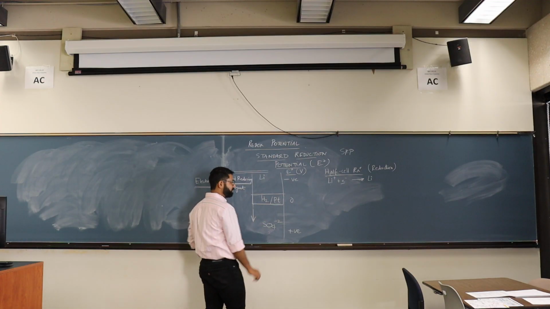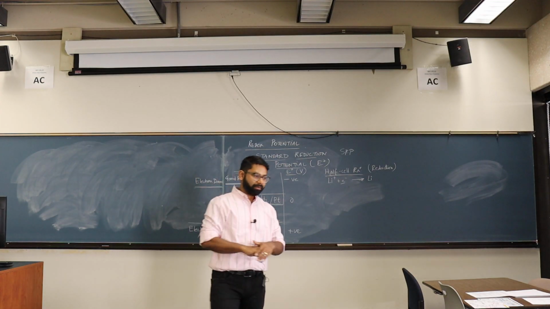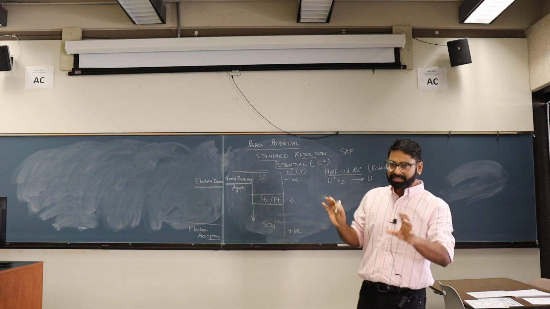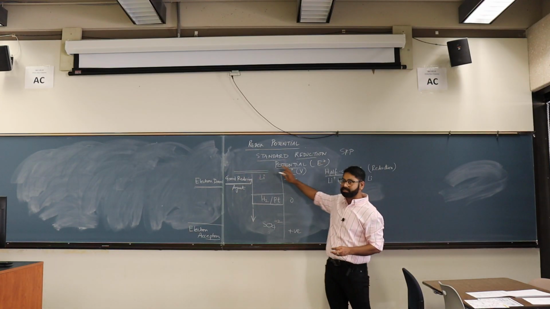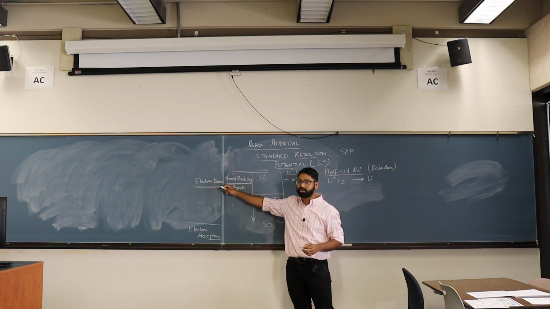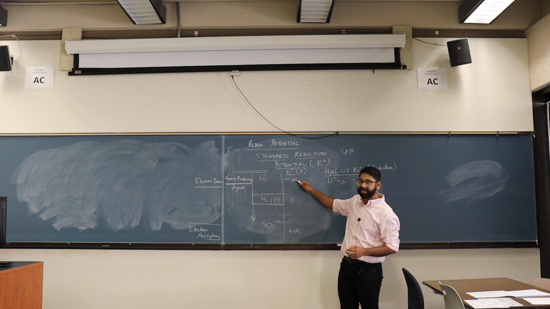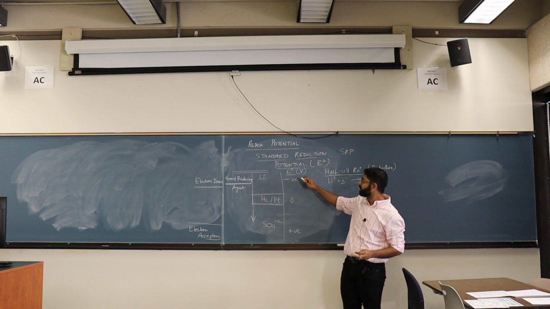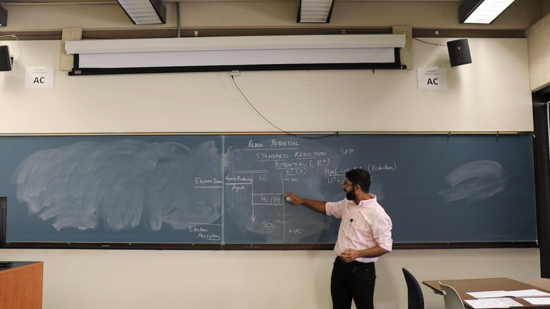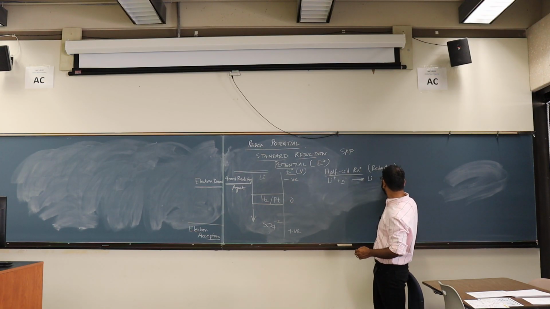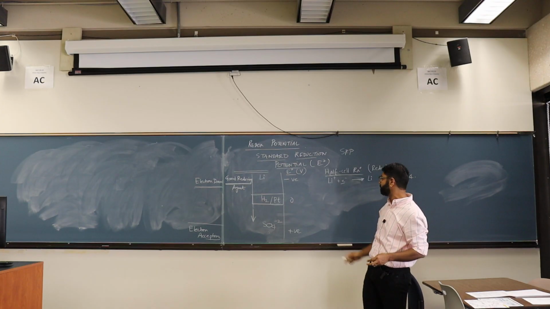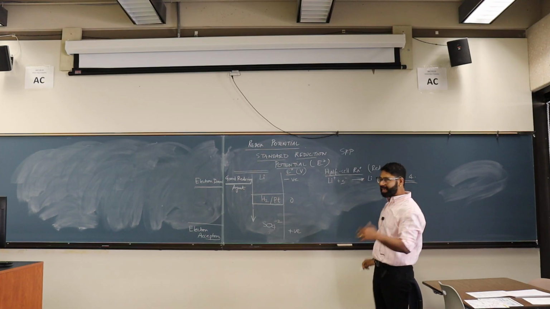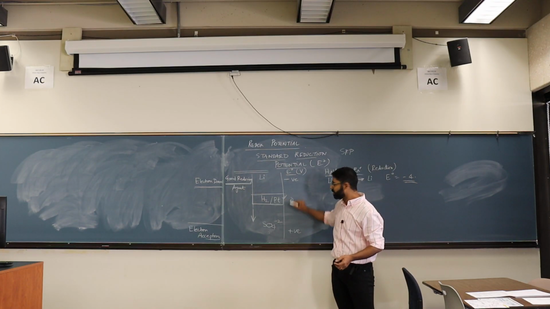Okay, so this is the standard hydrogen electrode. Just remember that there are all these highly reducing electron donors with very negative standard electrode potentials. This will have an E naught of something like -4, or some voltage associated with it, I don't remember. But these are calculated with respect to this.